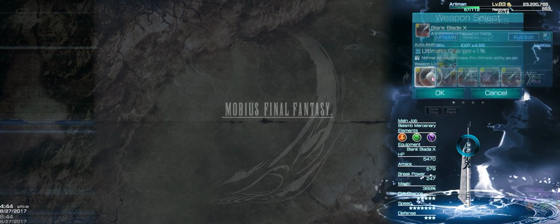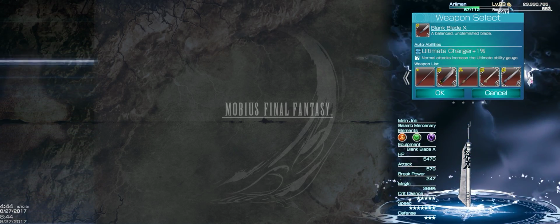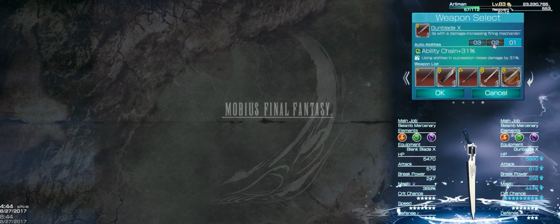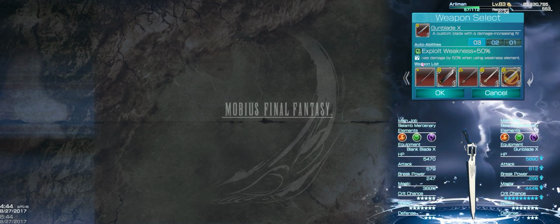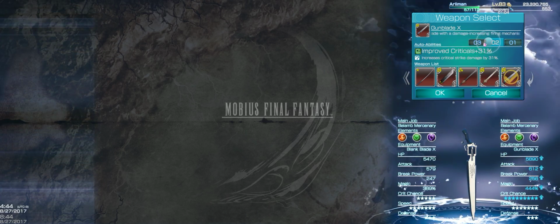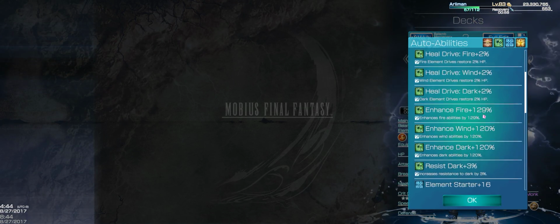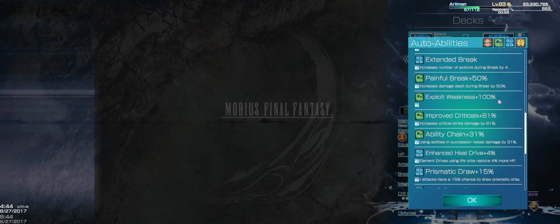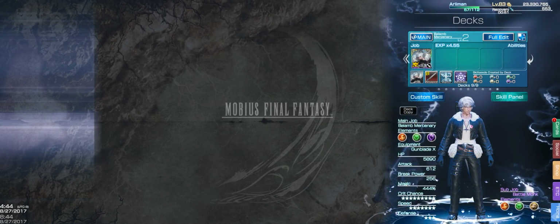Now we're going to choose our weapon. I have upgraded the weapon, modified the weapon a couple of times, so I've actually unlocked three of its abilities, but we have Improve Criticals and Exploit Weakness. It sounds familiar, doesn't it? Yeah, that's right. As you can see now, our Exploit Weakness is now up to plus 100%, and our Criticals are up to plus 81%. We can go even further with that.